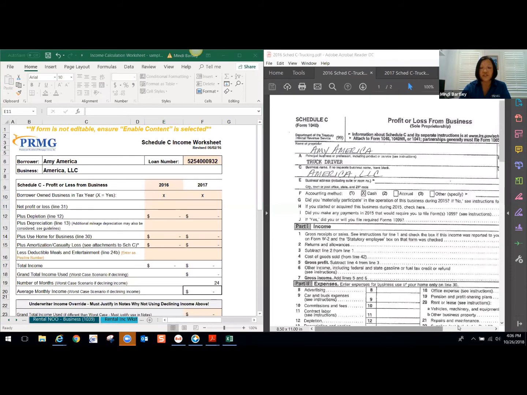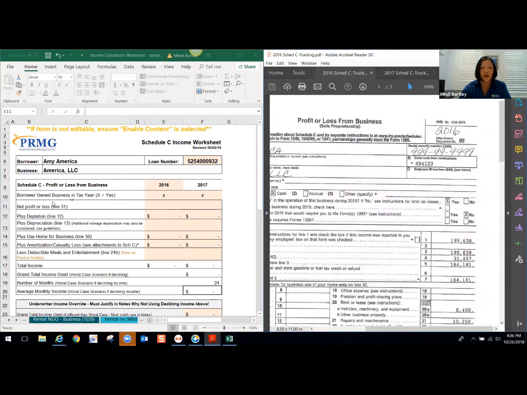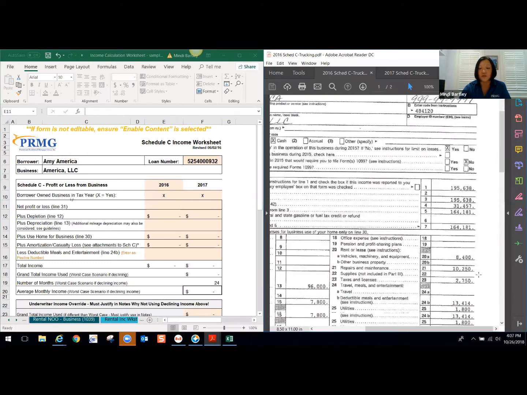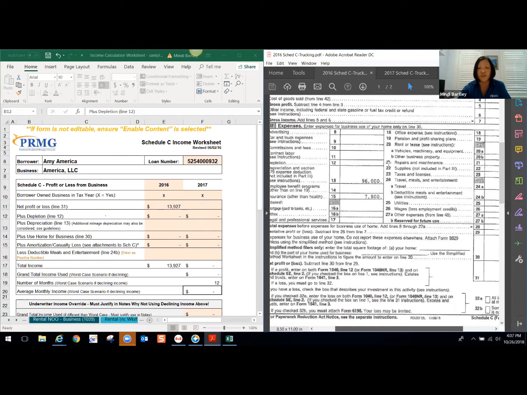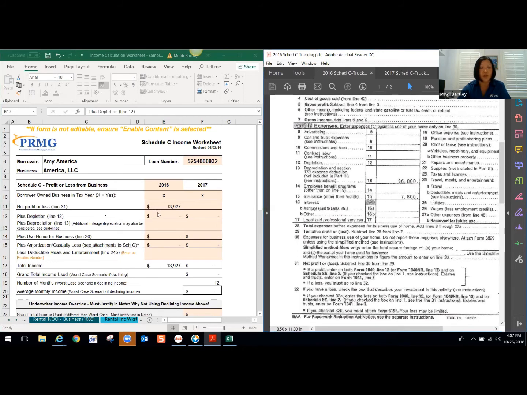I've got the Schedule C up on the right side. The first thing I'm going to do is look for line 31, net profit or loss. So here's my line 31 down here, 13,927. Then I'm going to look for depletion, line 12. If there's nothing listed on line 12 on the Schedule C, you skip it on the income calculator.